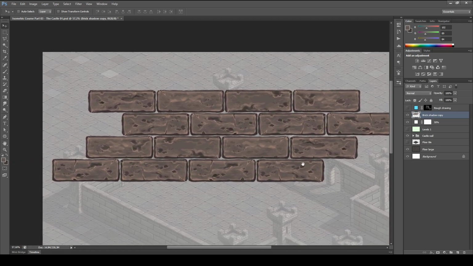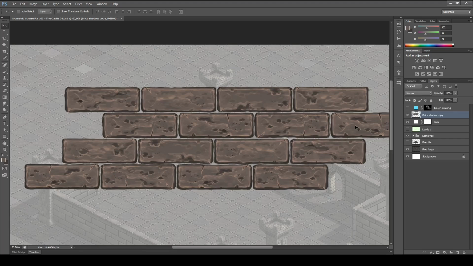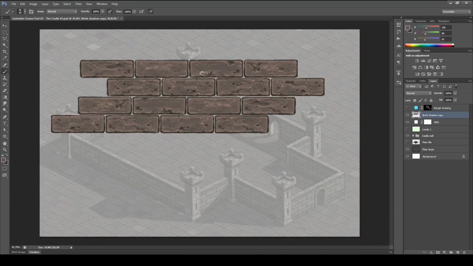We've got quite a few bricks going for us at the moment. We still need to just create a little bit more variation in here. So I just want to remove some of the repeating patterns. For instance, that as well. Just make it lighter. You don't need to remove it entirely. Right, so that's a quick way to get a whole bucket load of bricks together.